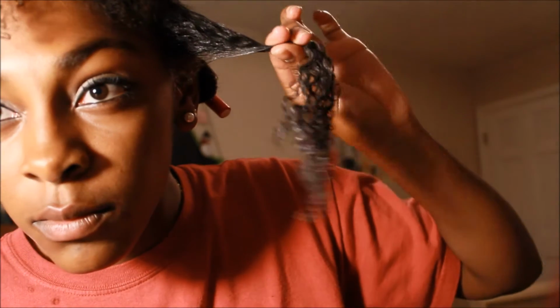After your product is applied, make sure you detangle with your fingers or a comb. Detangling helps your hair come out smooth and sleek.